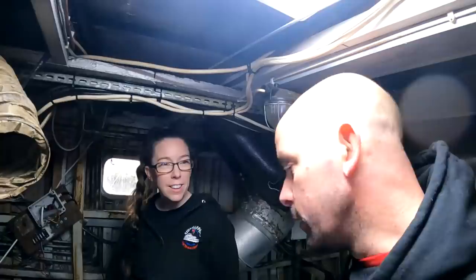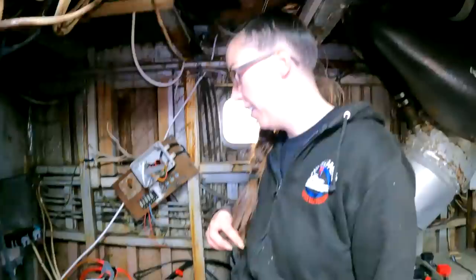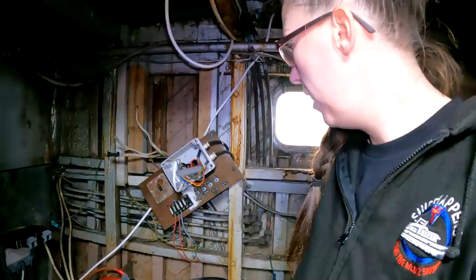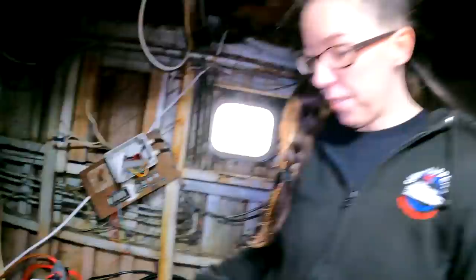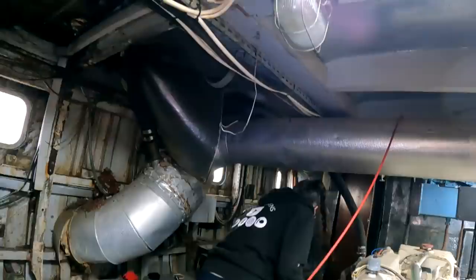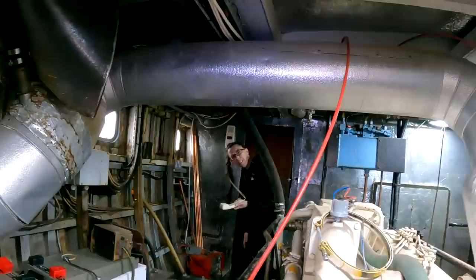This whole area here is going to be redesigned because we're building our own DC generator. The batteries are going to be moved. Why don't we put it up in the wall there — there's a nice little space, the wire can come down into the batteries, and it's dry. It's like spaghetti junction in here. It was assigned to somebody to tidy, they never turned up. I didn't want to tidy anything up until everything is in place and I know where it's all going. All this wiring here is the bilge pump wiring.